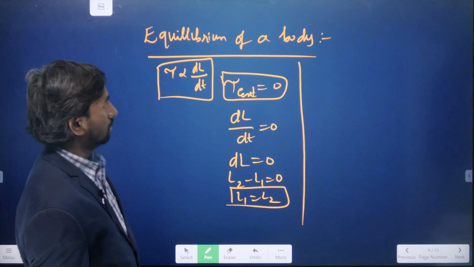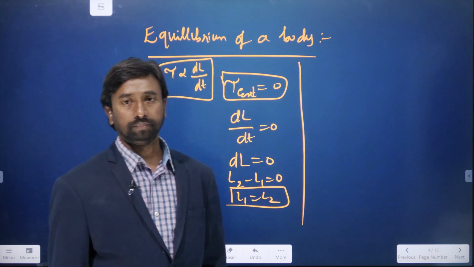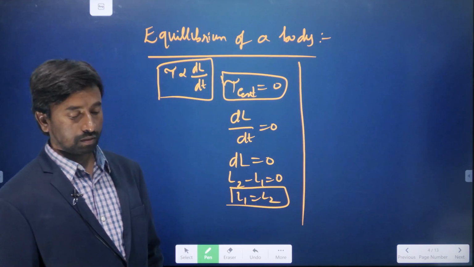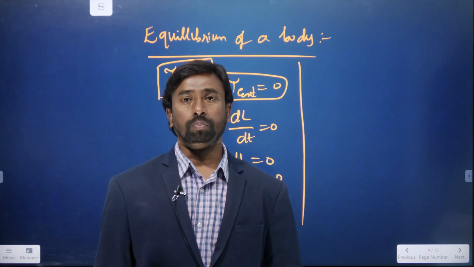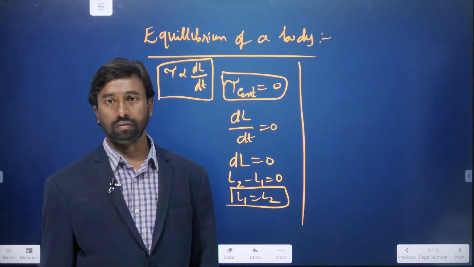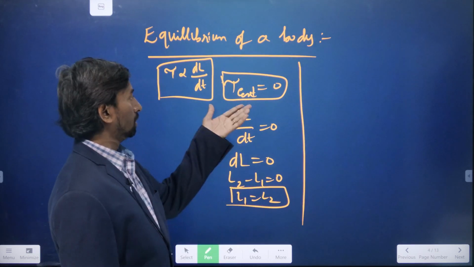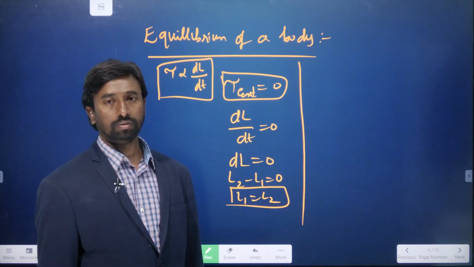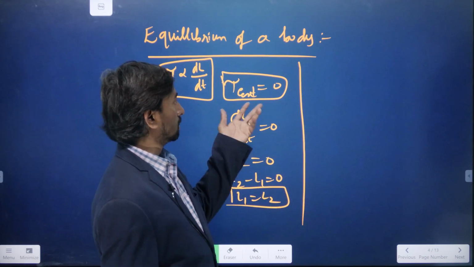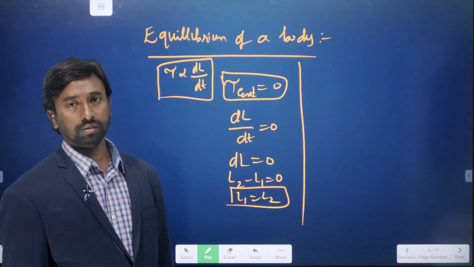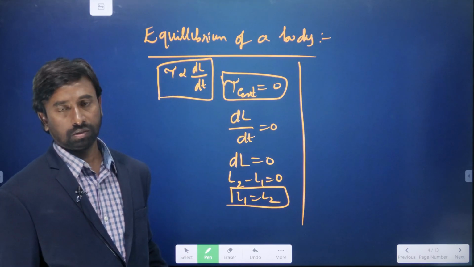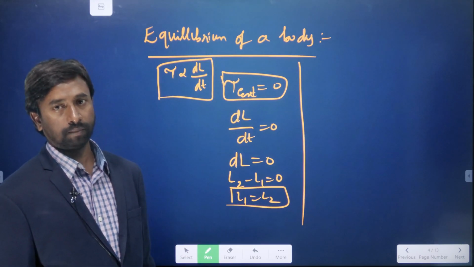So there are the simple machines we have learned, the principle of moments. The principle of moments is nothing but the torque acting on a body, which means the external torque will be equal to 0. When the external torque is 0, the sum of the moments of the force acting on the body is 0, so the torque acting on the body is 0. Then the body is said to be in the equilibrium position.